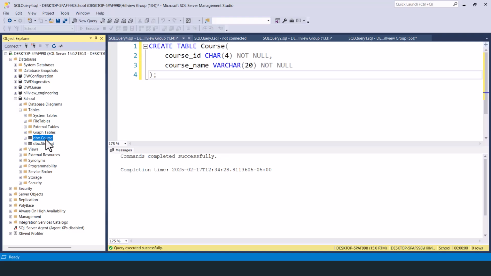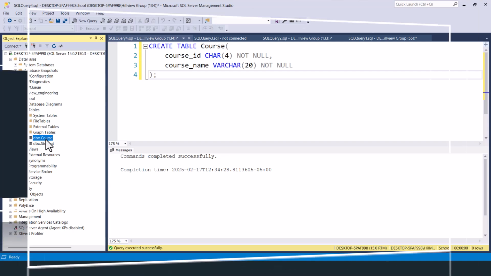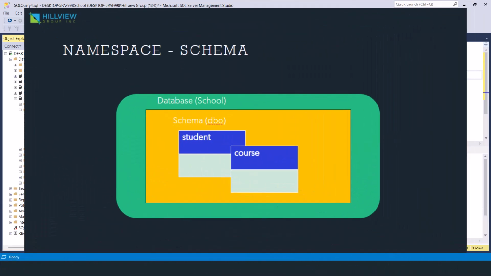The DBO part of the name is what we call a namespace. Think of a namespace as a logical container. In this case, you have a logical container called DBO, where we created the student table and the course table.